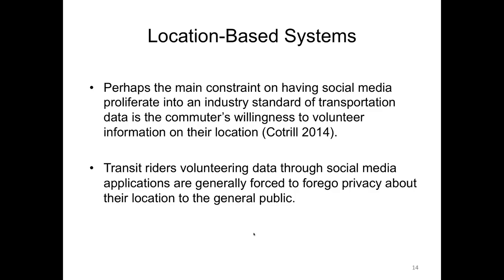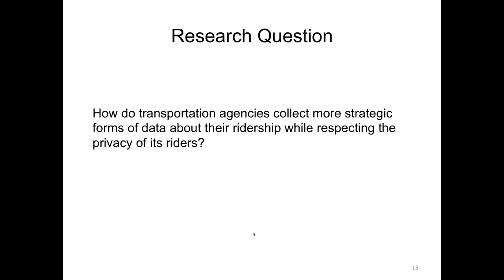So here we have all these technologies that have evolved over time. We've got location-based systems and services. We've got these mobile apps that are really innovative. Many people have smartphones in their pocket that they're carrying around every day. We could put the collection of data in the hands of individuals, but we're having to negotiate this whole issue about privacy. How can we think about collecting data about people, while being respectful of their privacy, and not just asking them, can we track you throughout your commute?